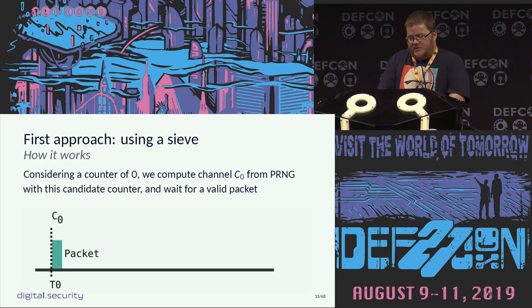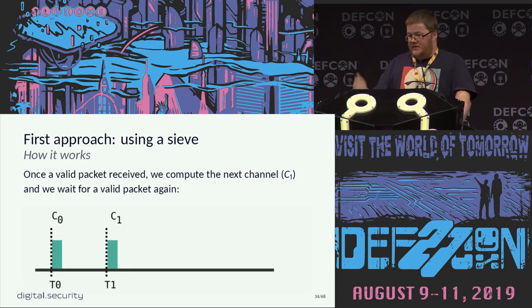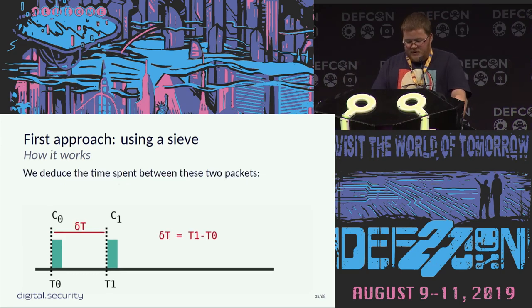So, how does it work? We are going to consider a counter of zero. It's hypothetical. It's not the real value we are looking for. We compute channel C0 from this PRNG function with this candidate counter and based on the channel identifier, of course. And we wait for a valid packet. So, we get a packet at time T0 on channel C0. And we do the same on the next channel. So we increase the counter to one, compute the next channel, wait for a valid packet, and we get a packet at time T1.